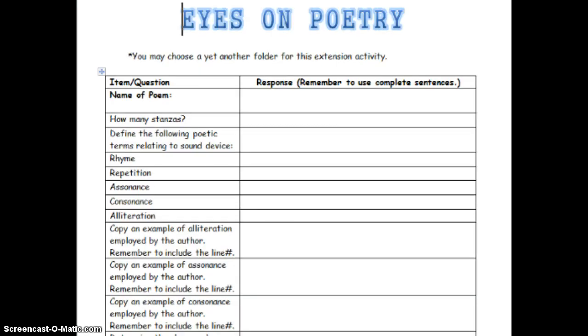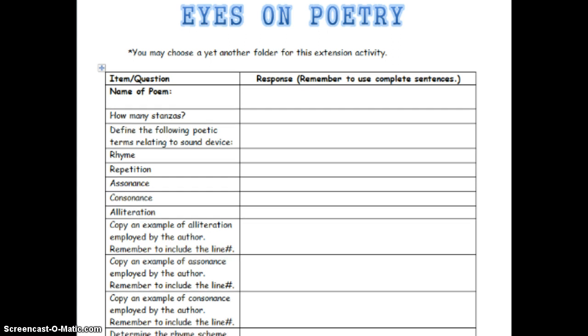And I mentioned best practices because I think it's so important to include an extension activity. What comes next? This isn't the end of global learning. This isn't the end of figurative language. They're part of everyday life. So how do we extend our learning? So in this instance, we asked the students to go back.